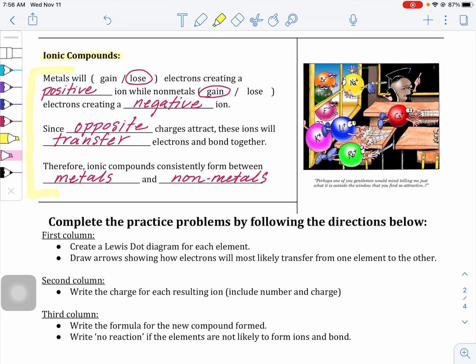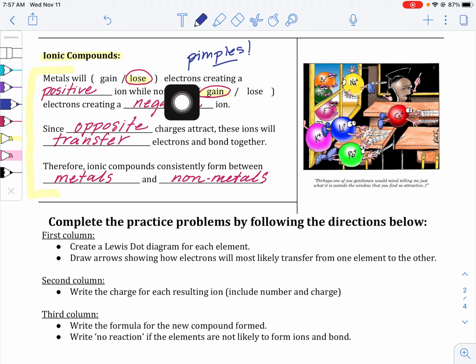So a reminder that our metals like to lose electrons and nonmetals like to gain. And each gain or loss helps determine if the element becomes then a positive ion or a negative ion. And one hint we talked about in class, if you're struggling with keeping track of that, is kind of silly, but pimples. Right? So we talked about electrons like pimples. So if you're losing electrons or losing pimples, you become a positive ion.